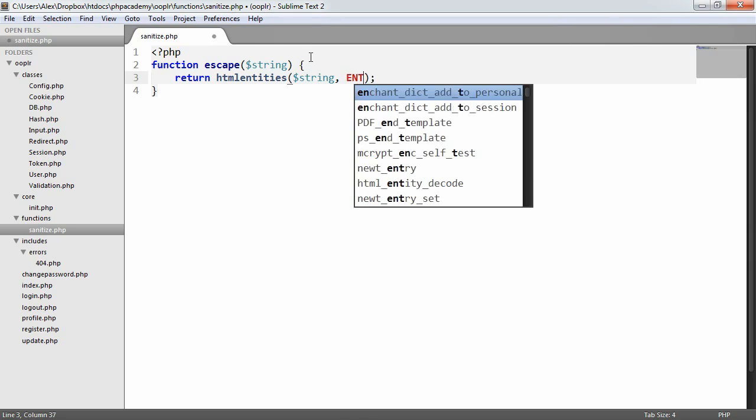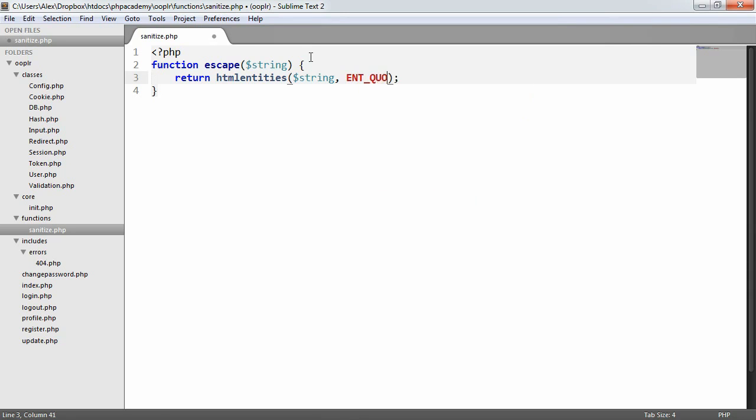The first thing I'm going to do is to define the ENT_QUOTES option, which is basically going to escape single and double quotes. And the last and probably most important is defining the character encoding for this. And this just makes it a lot more secure in case we're dealing with encoding of a different type. So UTF-8 is going to be our choice here. So this is essentially what we've done.